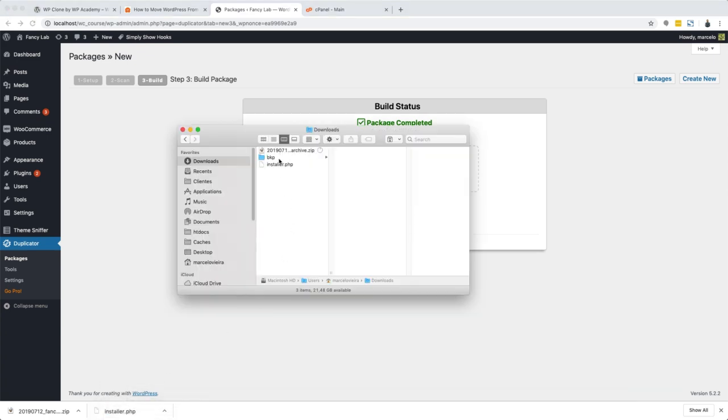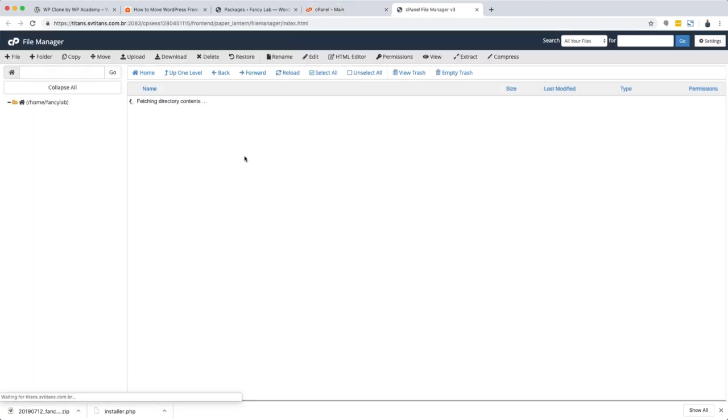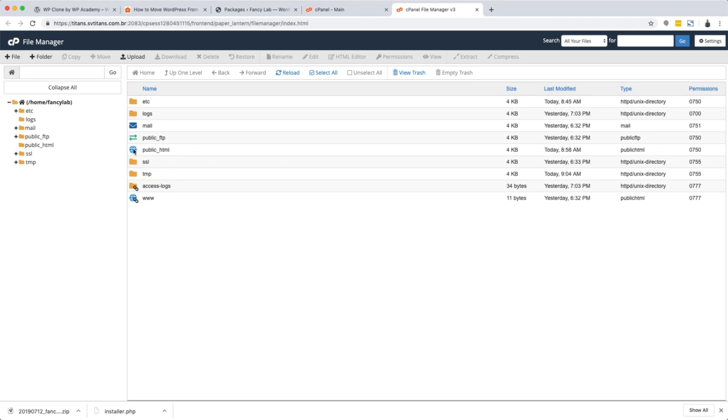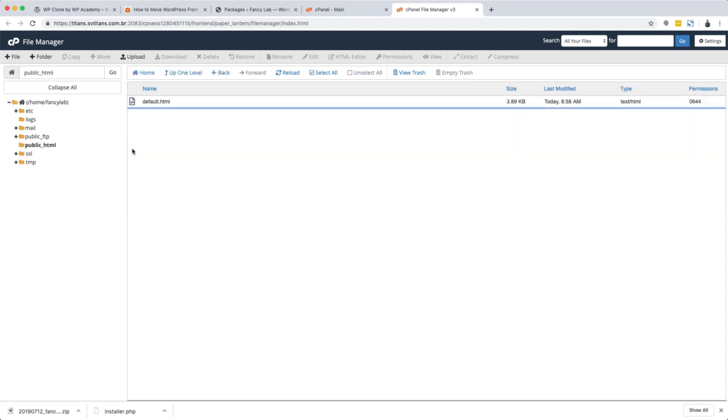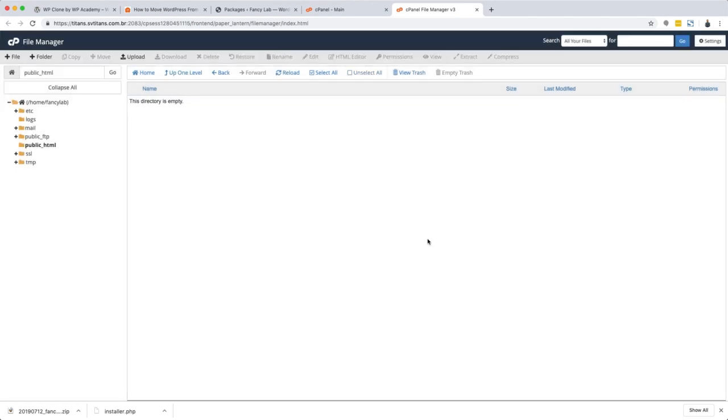And I'll need to upload these files to the hosting server. I'm gonna access my cPanel once again. I can remove this file here. Upload the two generated files.